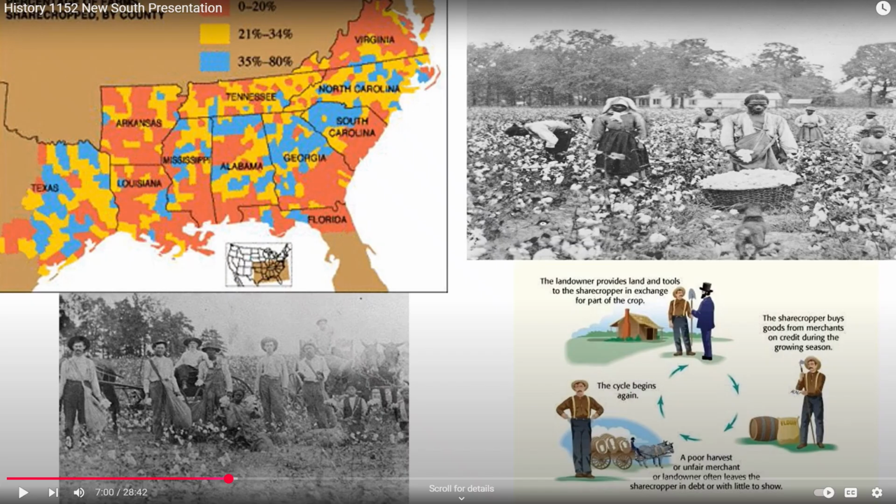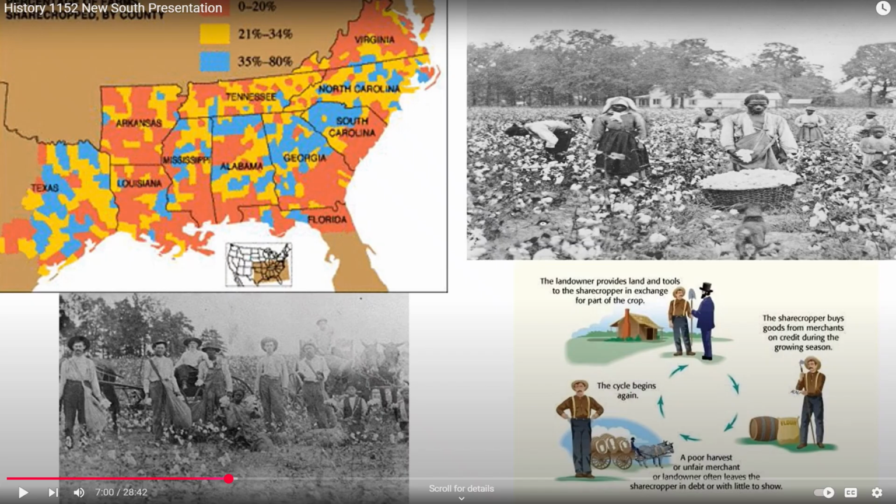So what is sharecropping? Put simply, sharecropping is a system of tenant farmers who pay their rent for their land and pay any debts they might have using a share of their crop. Hence, it's called sharecropping. And interest rates and how much debt has to be repaid and when, those arrangements are going to be made between the landowner, the sharecropper, and then any kind of merchants or business owners that the sharecropper buys things from during the year.